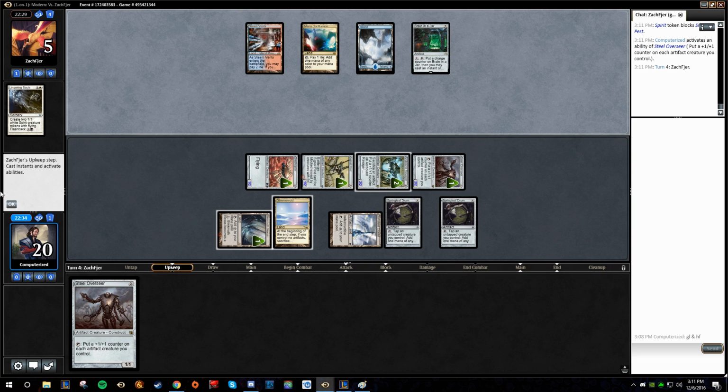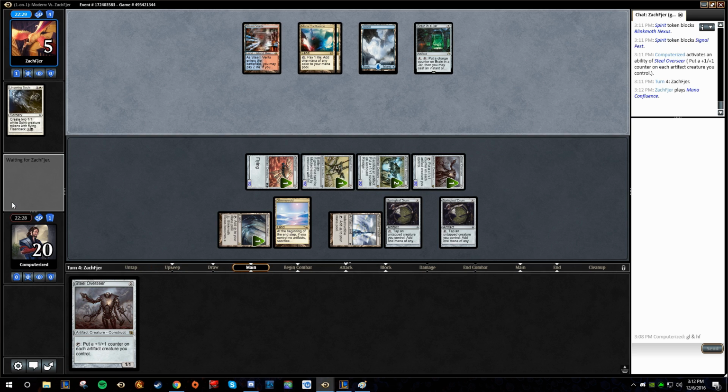I love Affinity. It's super explosive. It's a fun deck. I've always liked playing with artifacts, and I've never really liked aggro all too much. So this is really the only way I can enjoy aggro, with something like Affinity. I don't know what it is about artifacts. I just like them.